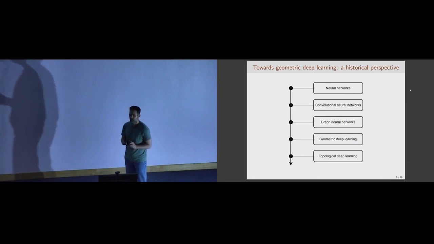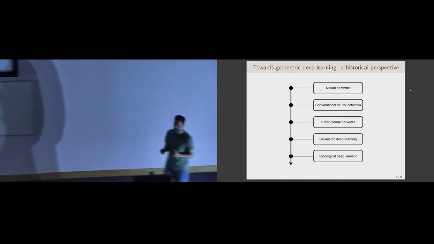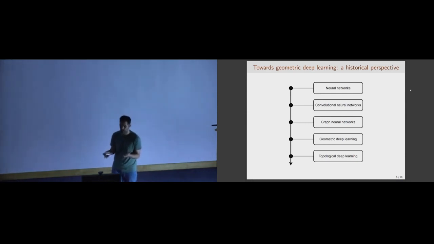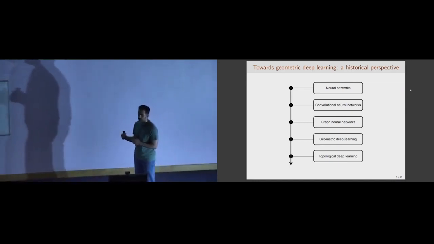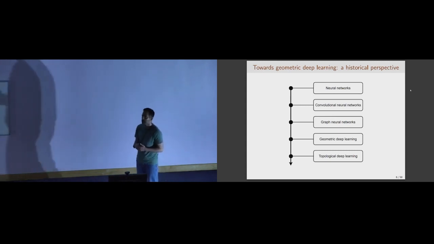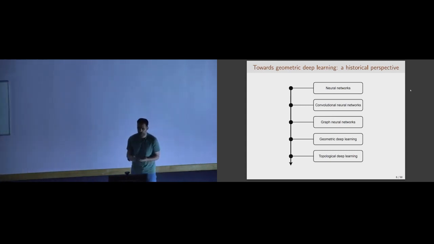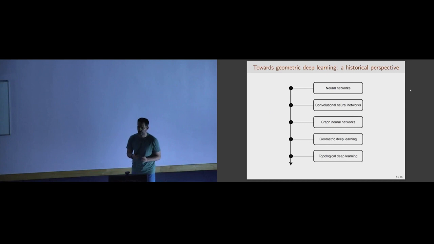This slide is some sort of conceptual timeline, and it is by no means a generalization or collective timeline of deep learning. Notably, attention and transformers are not included here. I just try to cherry pick areas that have led sequentially towards the development of topological deep learning. So starting initially from neural networks about half a century ago now, moving on to convolutional neural networks, then the explosion of graph neural networks came. I think it's been more than 5 years that there is an exponential growth now in papers in the field. And in fact, you may have also noticed that there is nowadays a dedicated conference for graph neural networks. It's called MLoG, Machine Learning on Graphs.